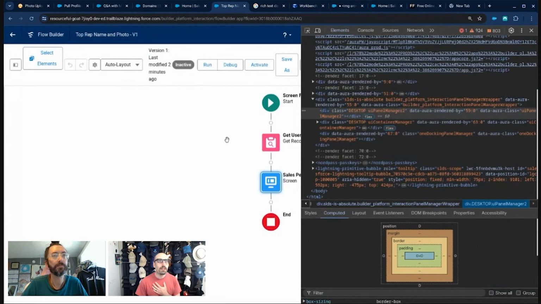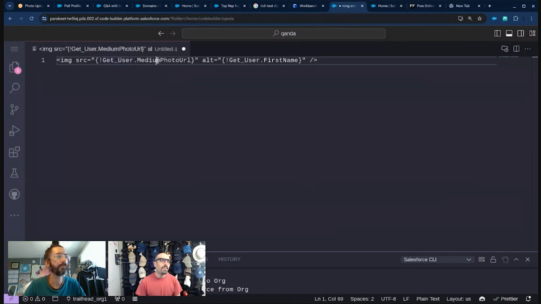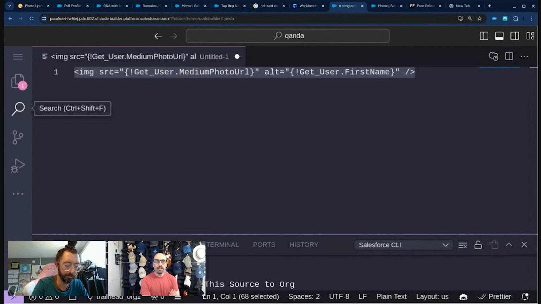You may call it something else, but I called it get user. So that's going to vary depending on what you called it. But then the source is the medium photo URL, and then the alt. I did first name. If you want to do last name or full name, you can do that too. But that's all it is. You're going to just paste this in there, and then save the flow, and it'll work.